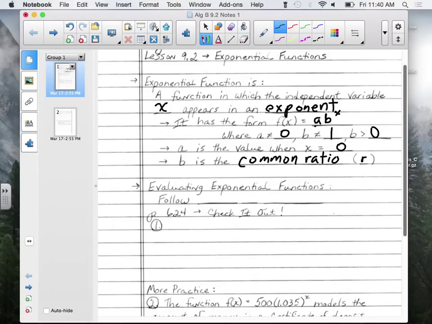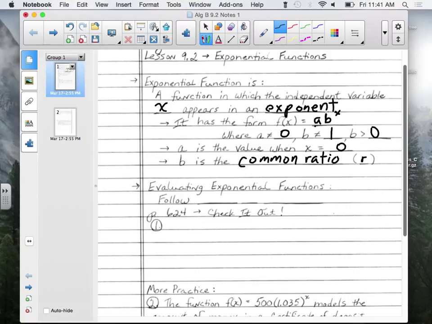Okay, so A sub 1 is just A now, we just don't have the sub 1 part, right? Then the R would be the B. And the N would be the X. Exactly, so we're basically using the same things that we have been using with geometric sequences, we just switched the letters and renamed them something different. So it's A, B, and X instead of A sub 1, R, and then N minus 1.